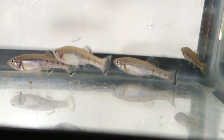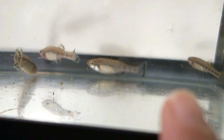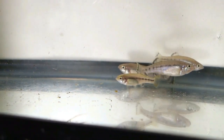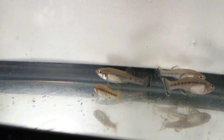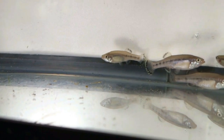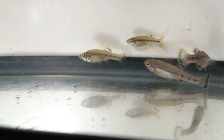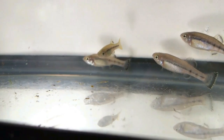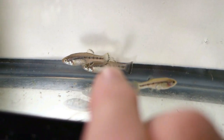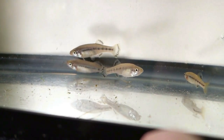In this next group is something you'll see once in a while, and I always cull for it. This fish in the back corner, if you'll notice, has no markings whatsoever in the caudal fin. So you don't want that to creep into your line. That one in the back will definitely get pulled. And I don't think I'm going to use that one either, because the color in the dorsal is not very good.